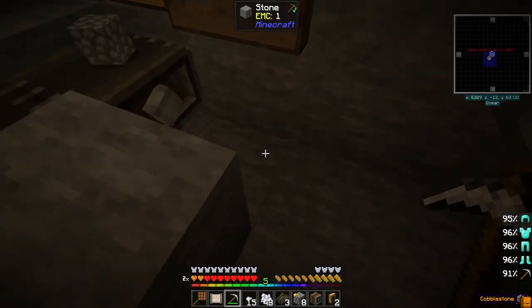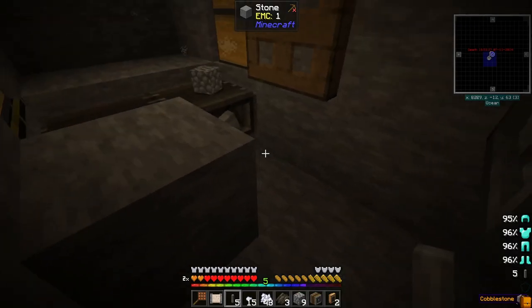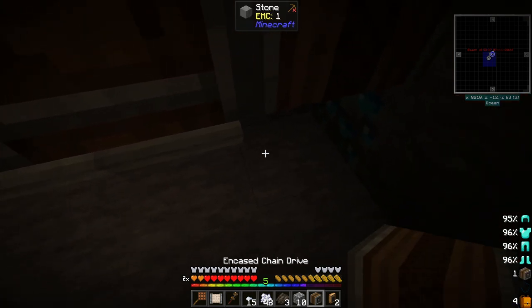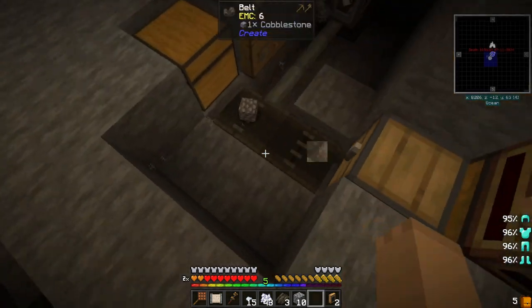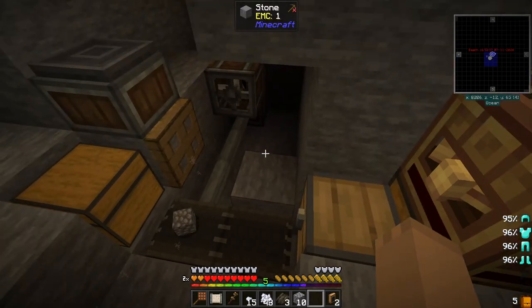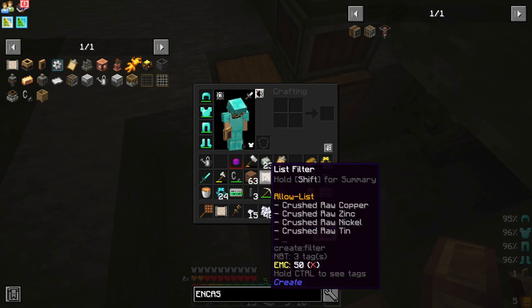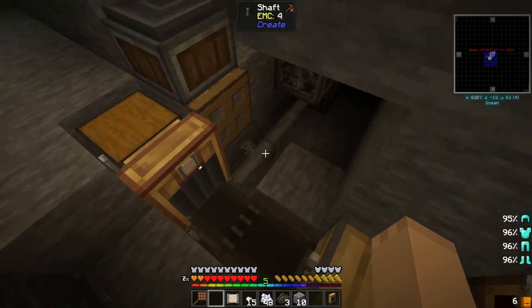And we will set rotational off of here. Set one more encased drive like that. And yeah, okay, so it wants to blow or pull stuff this way, which is good. We can set this guy here with, is it, this is the denylist.